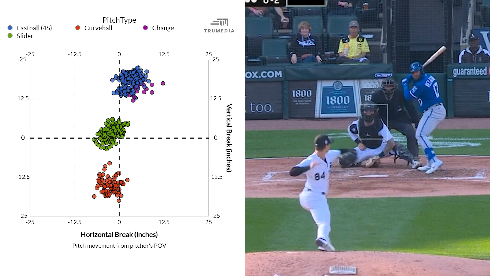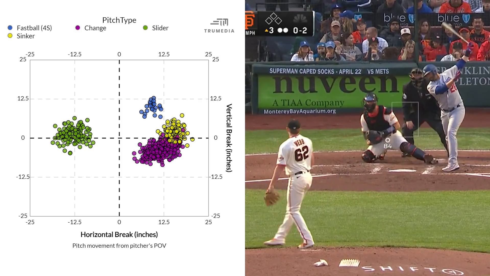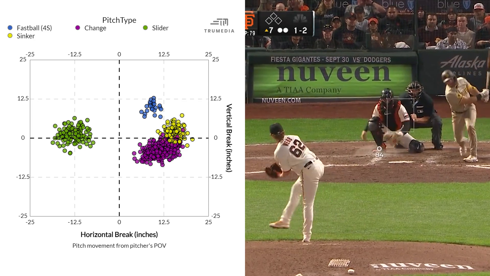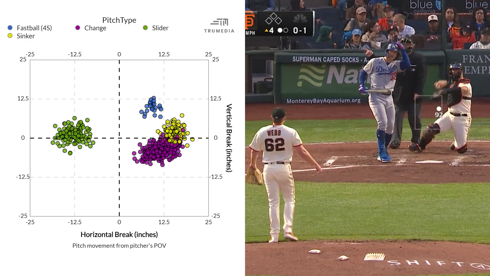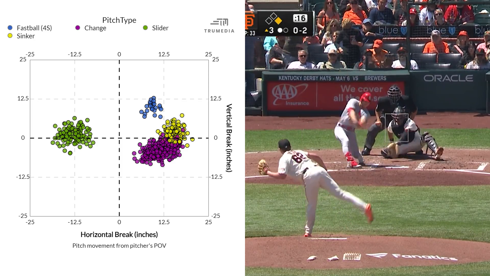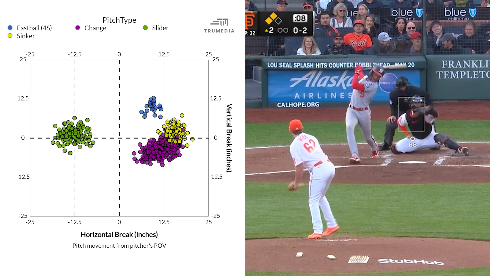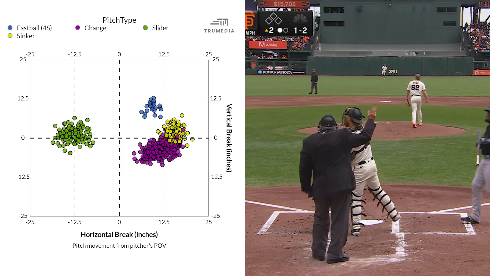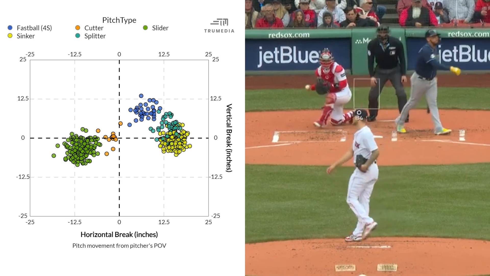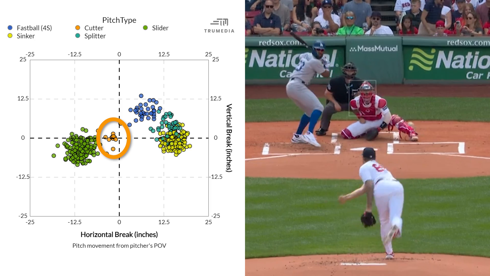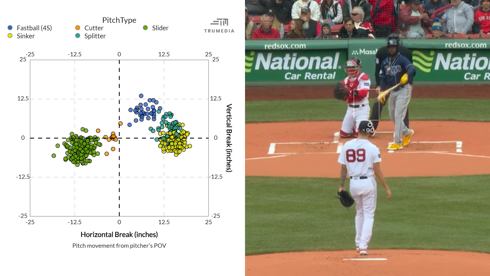North-South pitchers are often limited in their changeup shape because they struggle to pronate. Their curveball is important for mitigating damage against opposite-handed hitters. The complete opposite are sinker-slider guys — their plots look like North-South plots rotated 90 degrees. Logan Webb is a good example: his sinker, changeup, and slider all hug the zero-inch vertical movement line with very little vertical separation, but he has nearly 30 inches of horizontal separation between his slider and sinker. These shapes come from his delivery — where North-South guys are over the top, sinker-slider types are more sidearm. Tanner Houck has a similar plot to Webb, mixing in cutters alongside his sinker and sweeper, getting a bit more vertical separation.